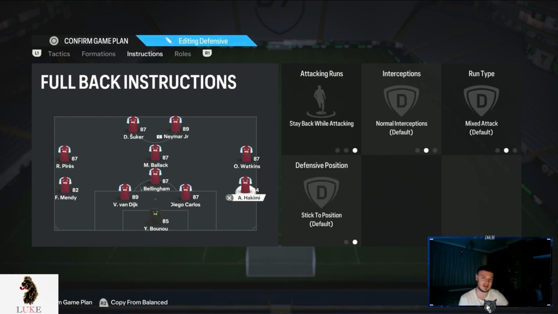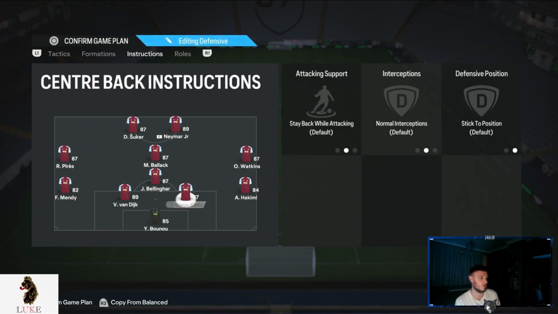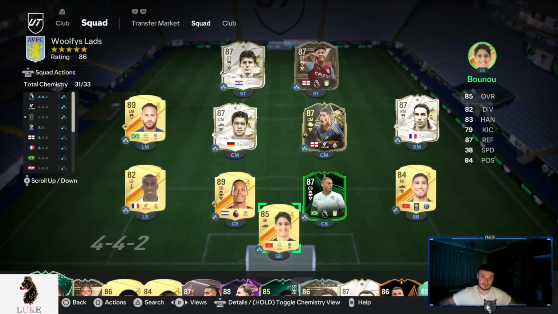I then don't attack with my right back or left back in this formation, YouTube. So both my right back and my left back are on stay back while attacking, and then my goalkeeper is on come for crosses and sweeper keeper. And that right there is a brand new formation and custom tactics video for you guys.